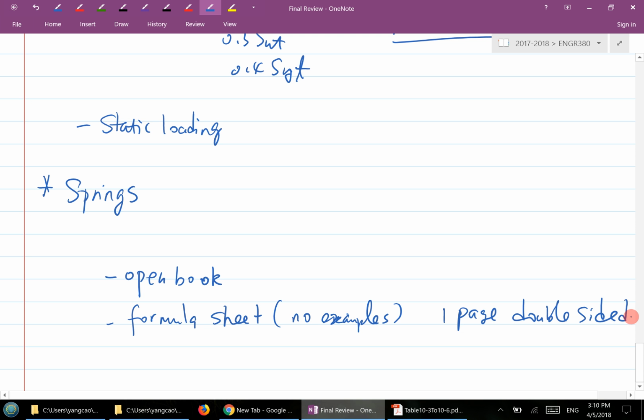Other textbooks might not have exactly the same kind of appendix we have. You could print the appendix and bring another textbook. I don't know how prepared you will be for the exam. If you're well prepared, you may not even need to flip through the textbook. All you need is to use a table to look up the numbers. You are allowed to print pages, but you're not allowed to print the whole textbook.